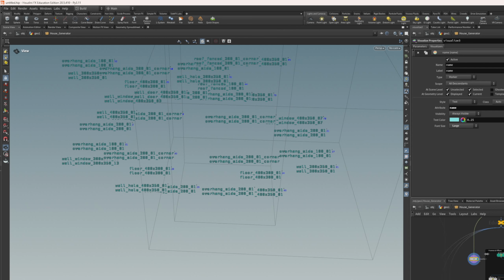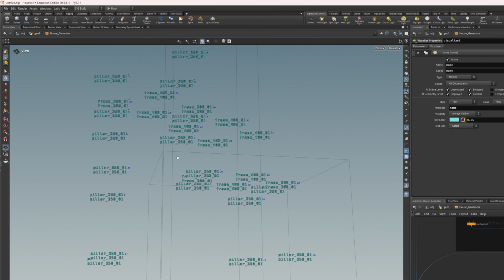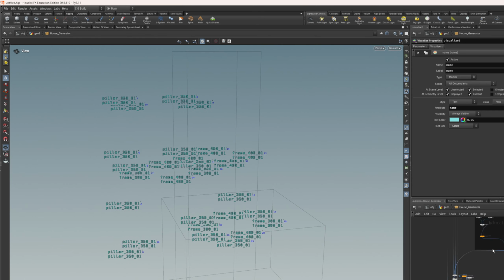So we've got our frames and pillars. So now there are more meshes that need to be instanced using points. Now, an important thing to note for this one is we can't see it right now, but if I change the generation real quick.